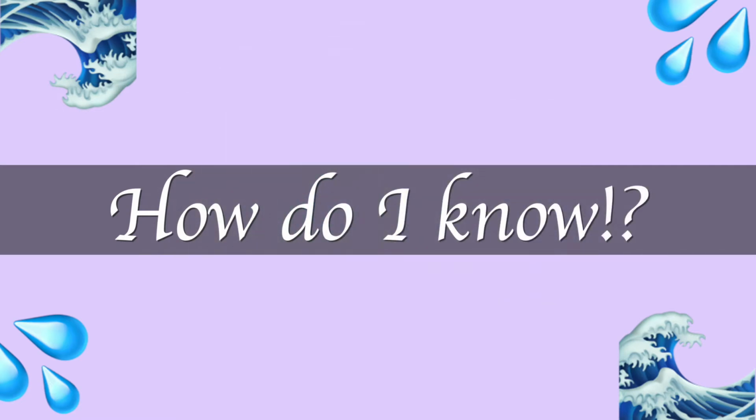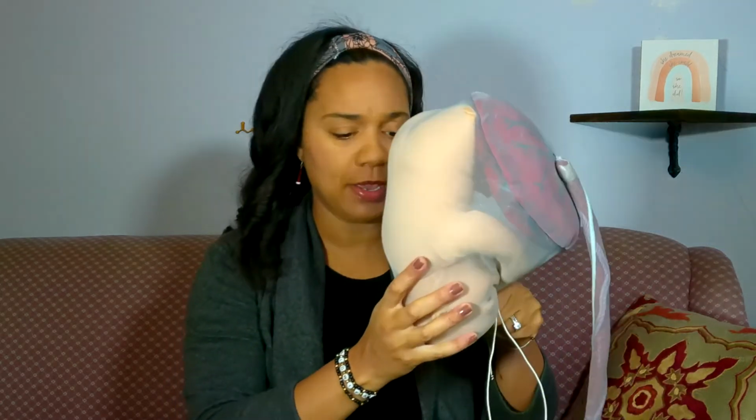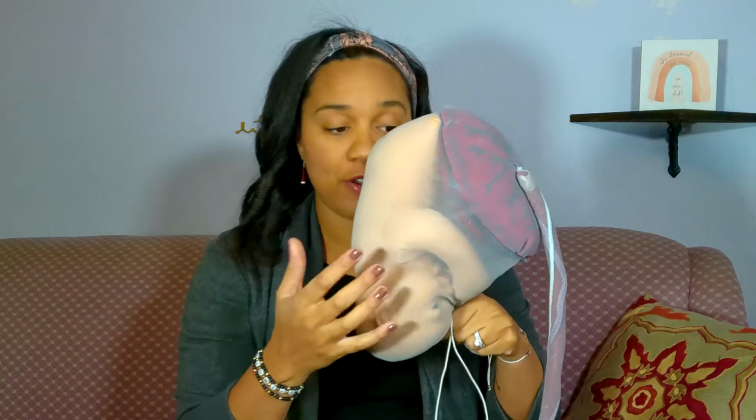So let's first talk about how do I even know if my water broke, okay? I would say that there's different scenarios when your water breaks. Okay, here's my baby in the sac with the placenta, oh baby, okay? And so when your water breaks, that is when there is a crack in this sac, okay? Either there's a small tear, either it starts leaking through the side, wherever. We don't always know why, okay? And technically there's two sacs around the baby. There's a chorion and the amnion.